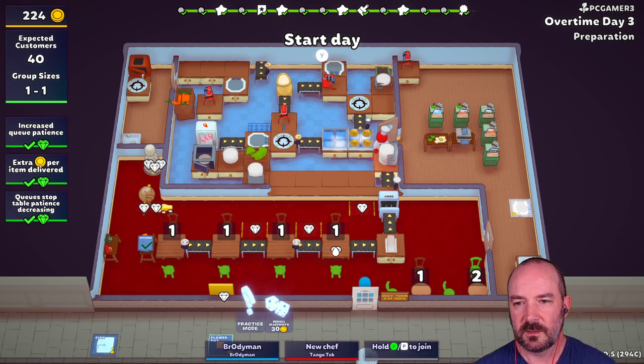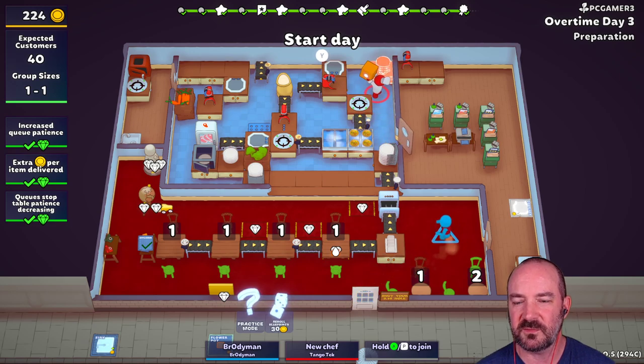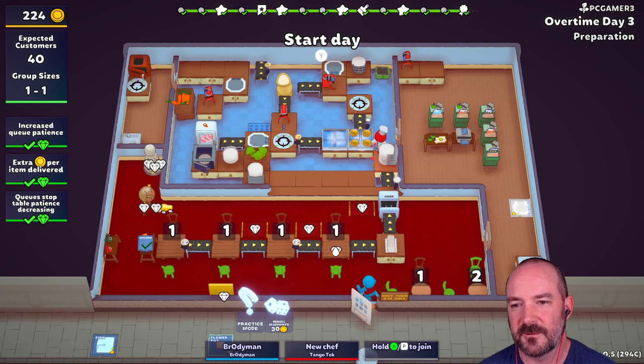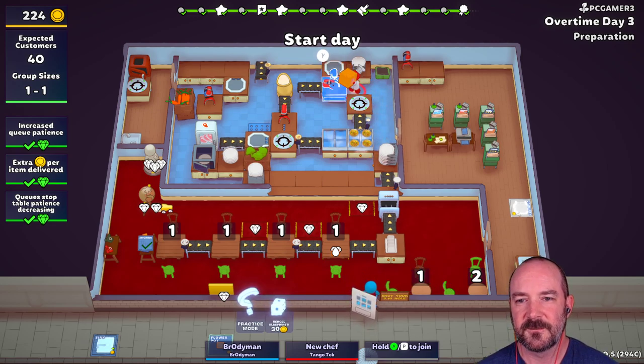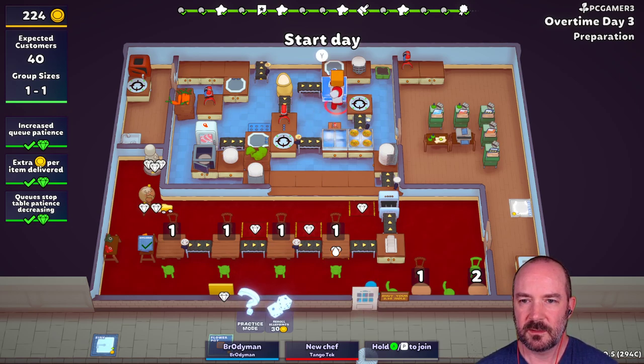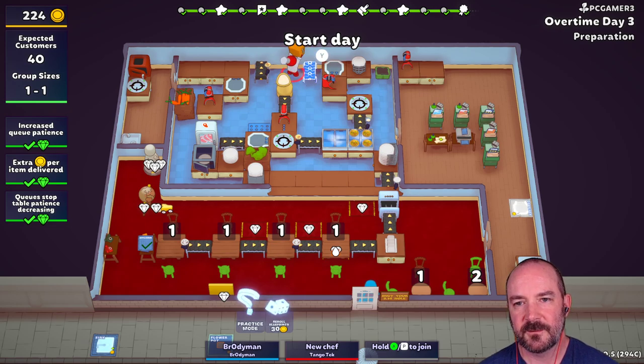Oh, I could have set the filter then. You're right. Can't move in the kitchen. I swear, the one feature I want is just allow me to move freely in this mode. Yeah, you don't have it though, so. I know, but I like to complain. Okay. Meats are done. Let's test this then. So annoying. I just got too much stuff in here. I just gotta move things around.